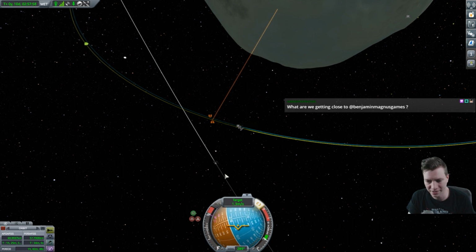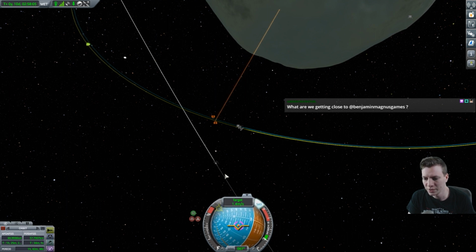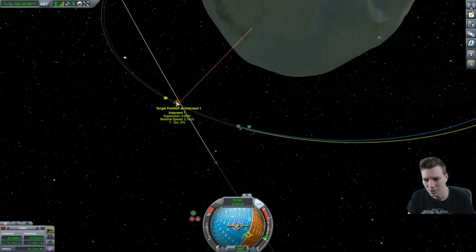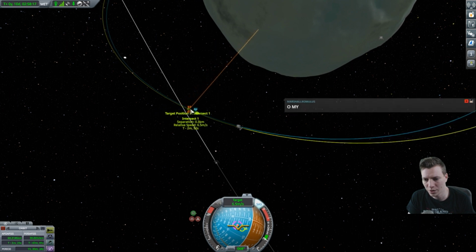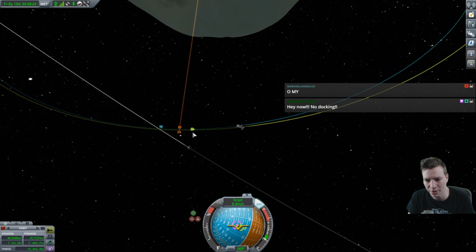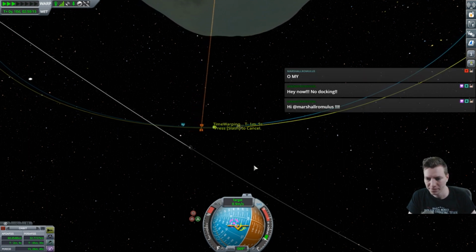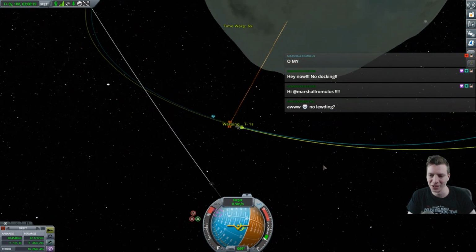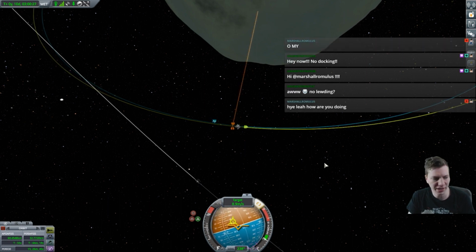Our spacecraft need to dock. They need to be very close to each other. This is not lewd. One kilometer, 0.8, 0.7, 0.5, 0.4, 0.3. Can't see. 0.2. That's close. That's 200 meters away. That's pretty close. And then, again, we'll point retrograde. Yeah, we made this work. No lewd. Well, it's always a little lewd, especially with my wife around. With my wife in chat, it's always going to get a little lewd.